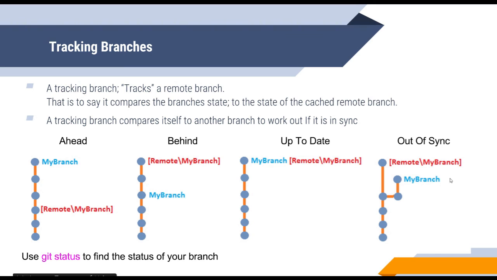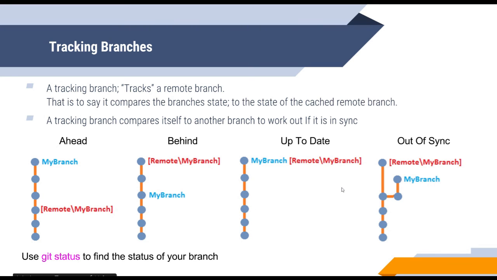What you would have to do in a real world scenario is rebase this or merge it into the commit that's on here, because Git will not allow you to push out of sync branches onto the server because they're just not compatible. So normally you'd have a few options here. You could create a new branch, or you would have to rebase this, and we'll talk about that later.